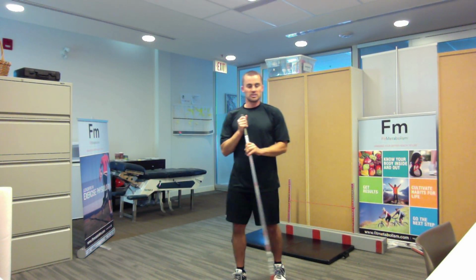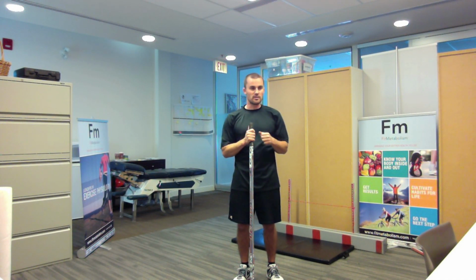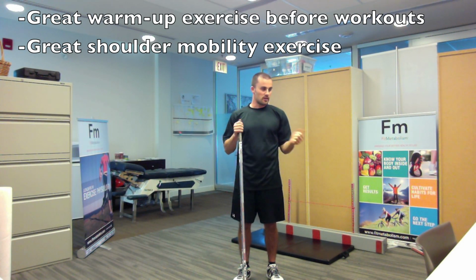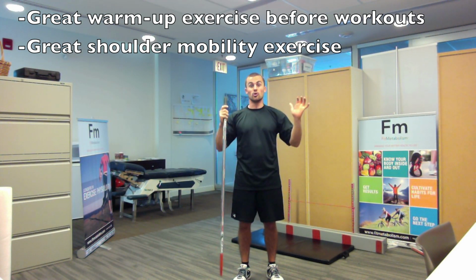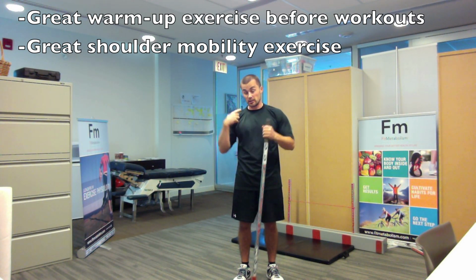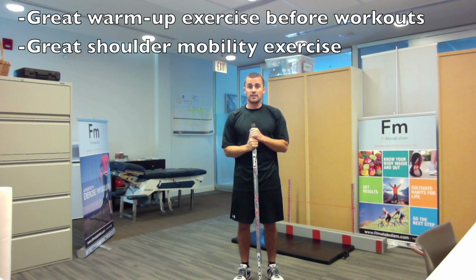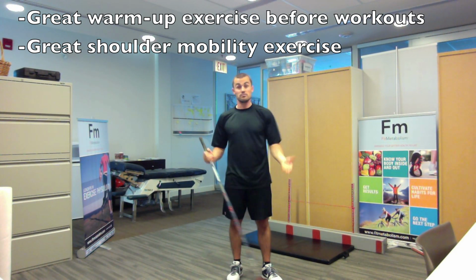So basically that is the shoulder stick rotation type of routine I would use before any type of Olympic lift, so clean and jerks or snatches, specifically snatches, because you have to really have a lot of shoulder mobility. Another big one I find is if you're doing a lot of push-ups, pull-ups, or shoulder presses. It's a great exercise, not only to get your muscles nice and warm and loose, but also you're working on shoulder mobility. Great exercise for golfers specifically, to warm up the shoulders before they go out and swing on the golf course.